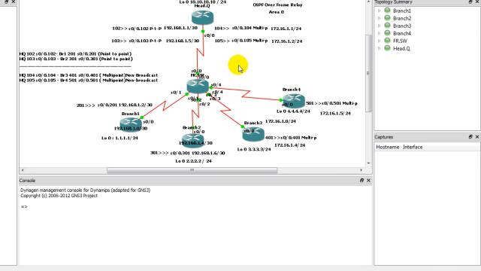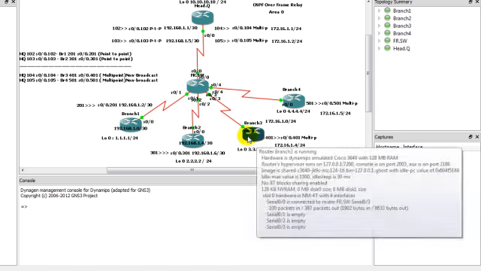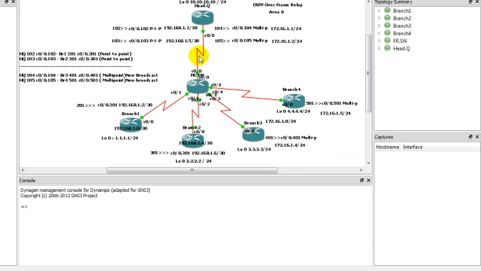As I told you before, we have two choices to configure a multipoint. We can configure the main interface serial 0/0 without making sub-interfaces. But because here we have sub-interfaces, I have to configure the neighbor command in branch 4 and branch 3, because they have a direct path to the headquarters.